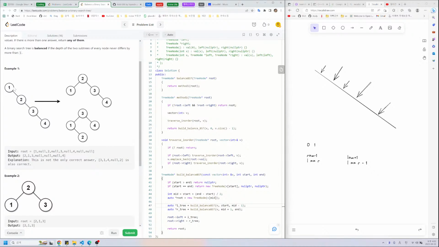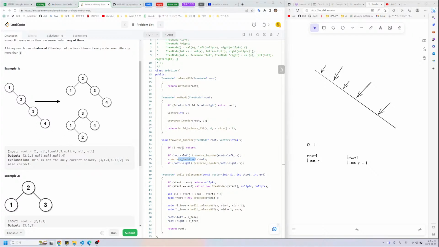So let's think about this case 1, 2, 3, 4. Here, traverse in order. Left is null actually. So we put 1 in place, and then we go to this. Next round, this is also null, so we add 2, 3 until 4. 4 added here.